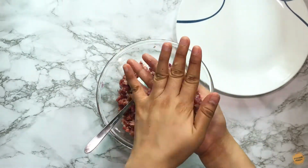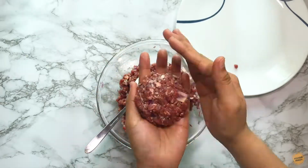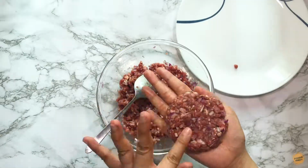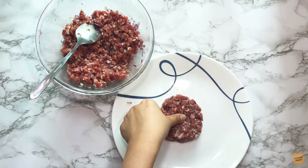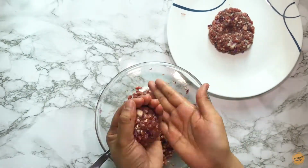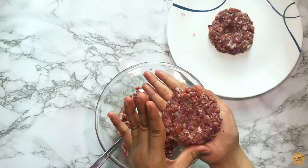Place 3 spoonfuls of meat mixture in your hands, make a round shape, then flatten it with thickness of around ½ inch. Using your thumb, make a dent in the middle of the patty similar to this. This technique will prevent the patty from bulging while cooking.